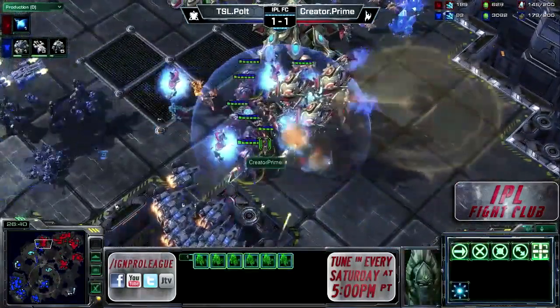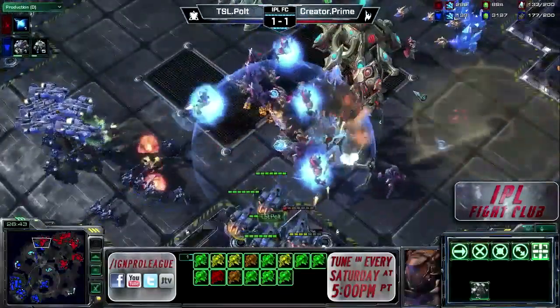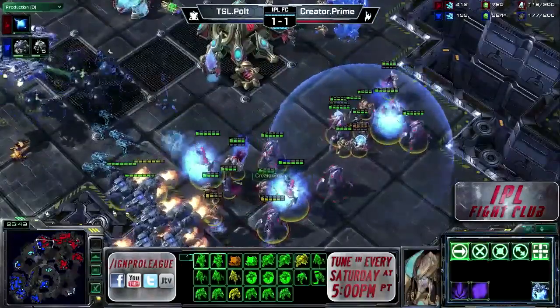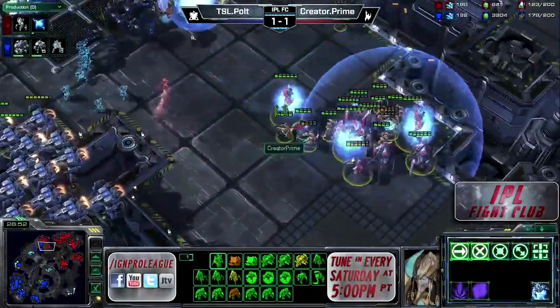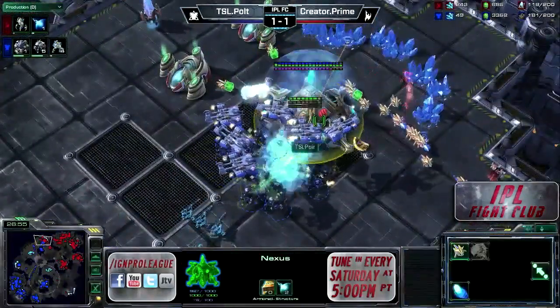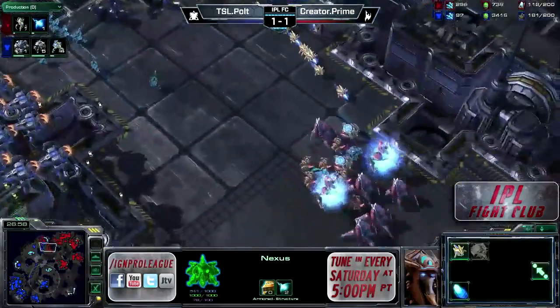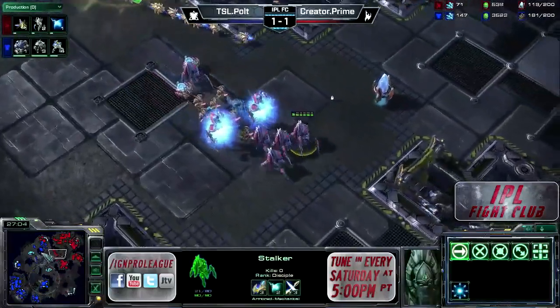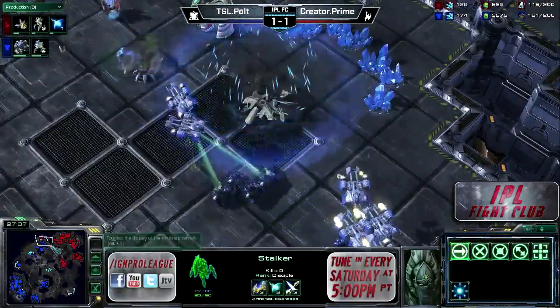Yes, it is, and now the Vikings are in position. These Colossi are not going to last long at all, and EMPs are raining down fire upon everything. The Archon's not even lasting all that long. No storms available, and bye-bye 5th base. Those EMPs were absolutely beautiful, and Polt using the positioning of that little chasm with his Vikings there just to do so much damage to the Colossi.